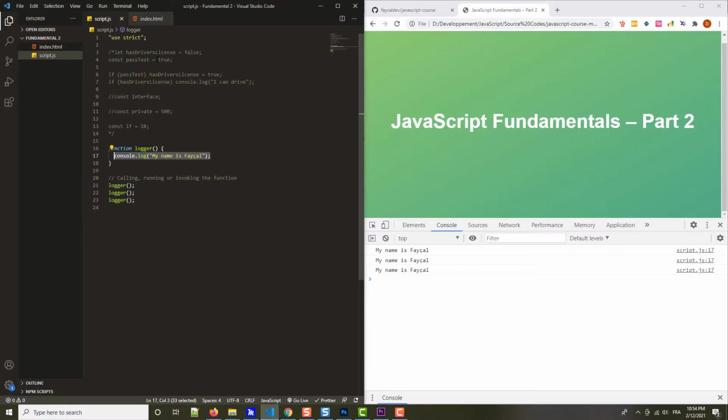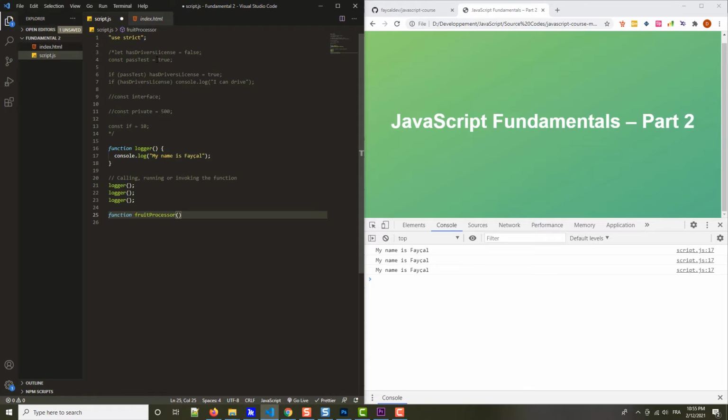So again, we need to use the function keyword. Okay. And then we choose the function name. And just like with variable names, we should choose descriptive function names so that we know exactly what they do. So let's call this one fruitProcessor. Like this. Okay? Now the parentheses, of course.